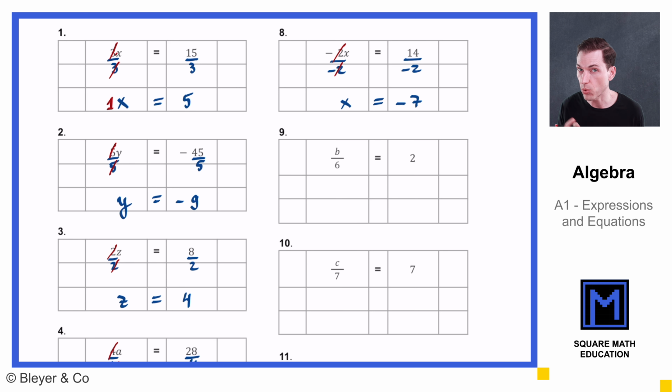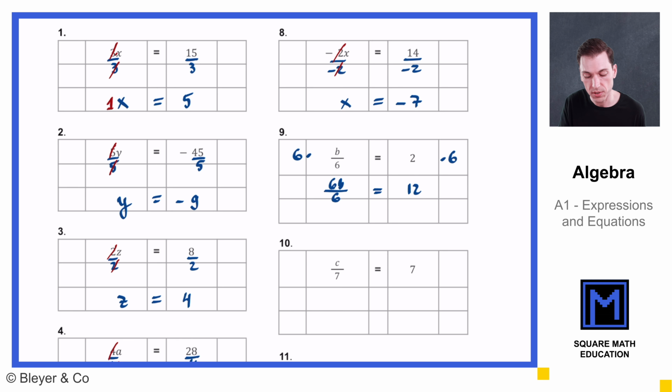You guys are ready? We need to do the inverse operation. If you divide by 6, we're going to multiply by the same amount. So let's multiply by 6 on both sides of my equation. So 6 times b is 6b. 6b divided by 6, we already know that we're going to divide number with number. So maybe I do 2 steps in here and then we can do it fast. 6b divided by 6 is equal to 2 times 6, 12.